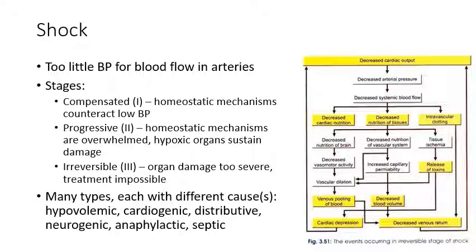So there's a lot of types of shock, but they all go through those same three stages, and they all kind of end in the same place. So the different types of shock will have a different cause, but they all end up the same. And they all involve too little blood flow going to your organs. Some of the major types of shock are hypovolemic shock. In hypovolemic shock, you don't have enough blood volume, and that means that you don't have enough blood pressure, and you enter shock. You could also have cardiogenic shock, which is shock that originates because of a problem with the heart. That would mean that cardiac output is too low to sustain your blood pressure, to sustain blood flow. So maybe your heart rate is too low, or it could be a stroke volume problem as well. Just something wrong with the heart so that your cardiac output is too low and you enter shock.